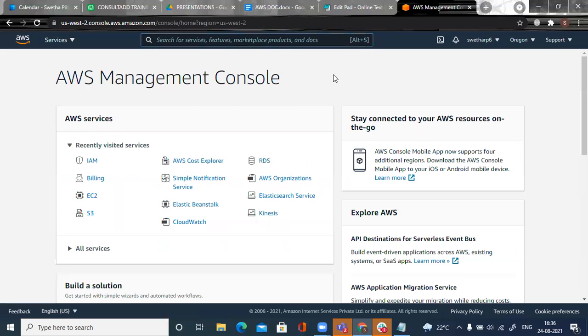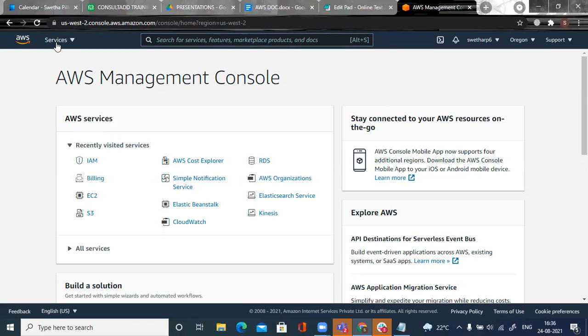We spoke of the different ways of accessing the services, right? So the first way of accessing the services, by default, whenever you sign in for the first time, is the AWS Management Console, which is through a GUI, a browser-based GUI. So this is how you get to access the services.